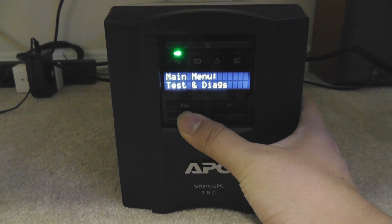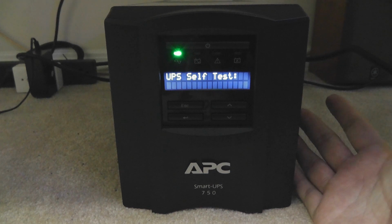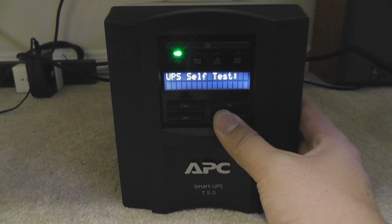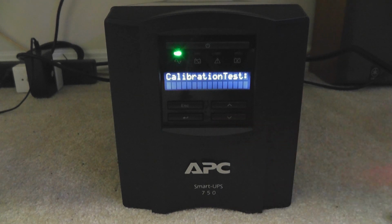Now we need to do some tests, and we're going to go through them first. The UPS self-test, you should do it right now, but I will go through all the test options first. The second one is an alarms test, which you should do as well. A calibration test, this is very strongly recommended, but it does have quite a few prerequisites, and it's not that easy to perform. So, here are the prerequisites.